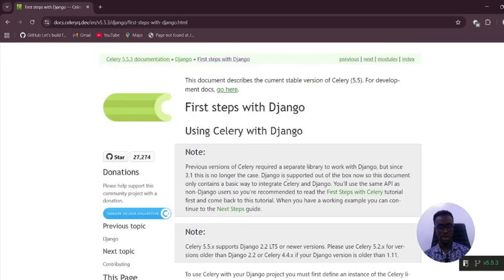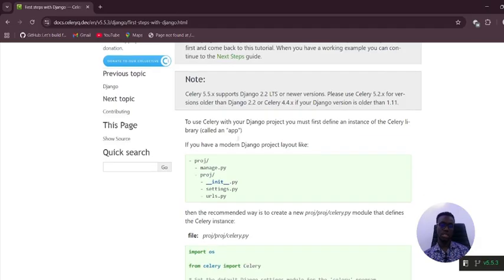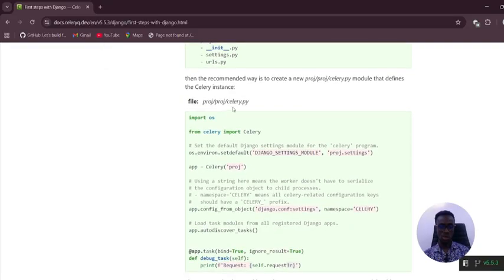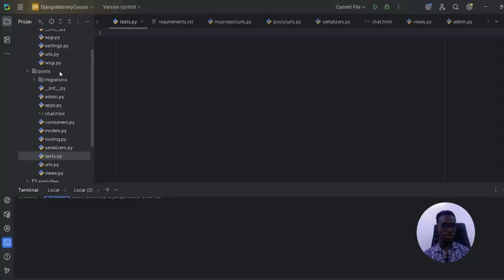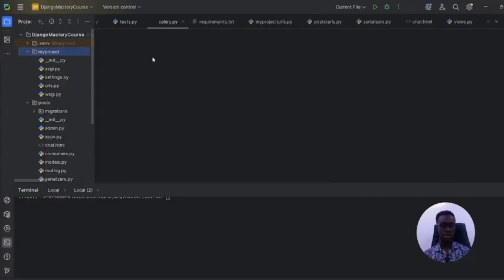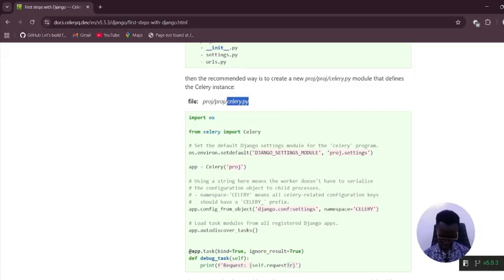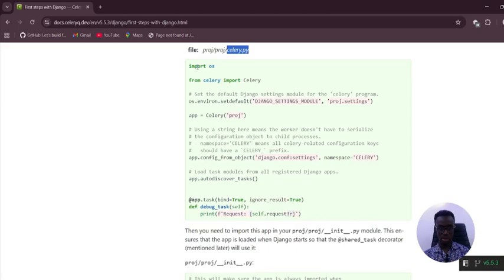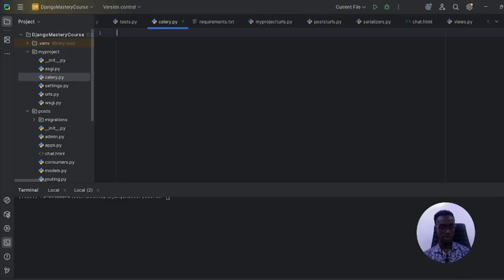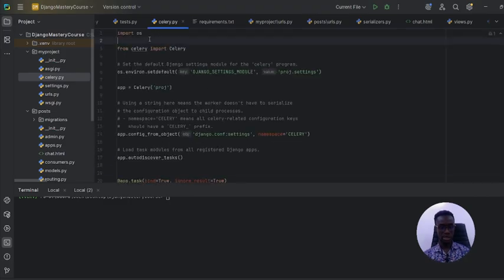You can see that it's compatible with Django. We're going to work with Django configurations. Let's follow closely. If you have a modern Django layout, which is our Django layout, we're asked to create a file, celery.py. So we go ahead here and create the file celery.py. Then we're asked to put this in it.